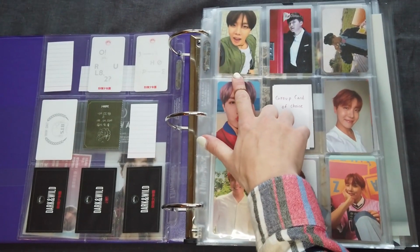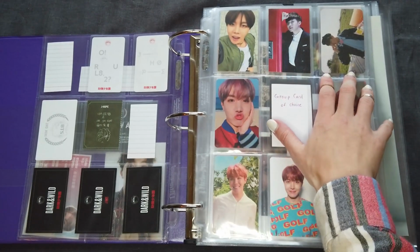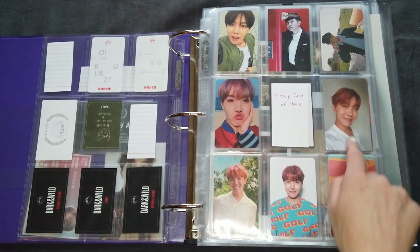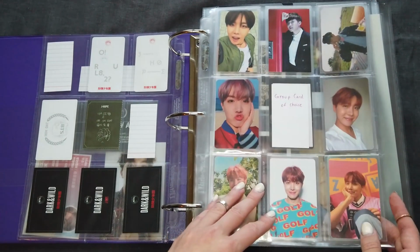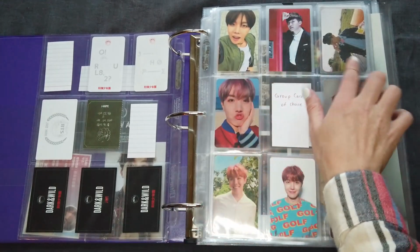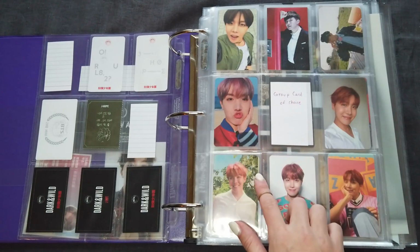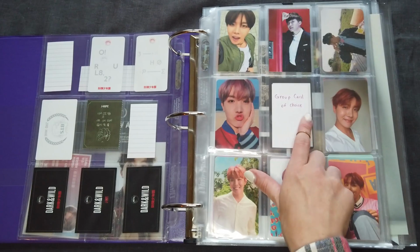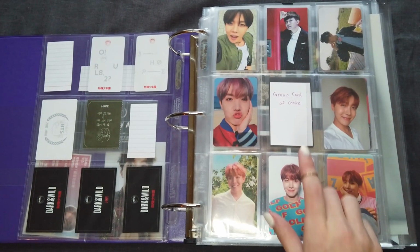Then moving on, we have HYYH2, Young Forever First Press Dope, the Young Forever Taiwanese version, You Never Walk Alone, and then the Her PCs here. So this just kind of worked out, having these other 9 pocket sized PCs. I originally had these somewhere else, but it made this work out better. I'm going to pick a group card of choice to put here. Probably not the Her lenticular, at least not anytime soon.